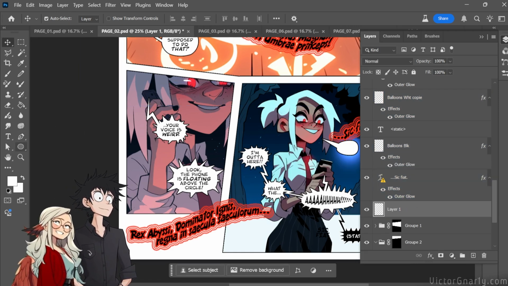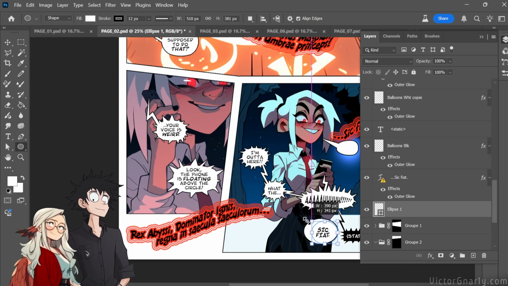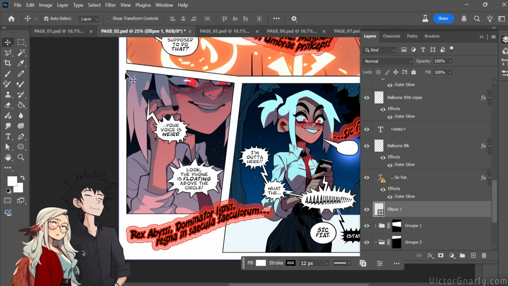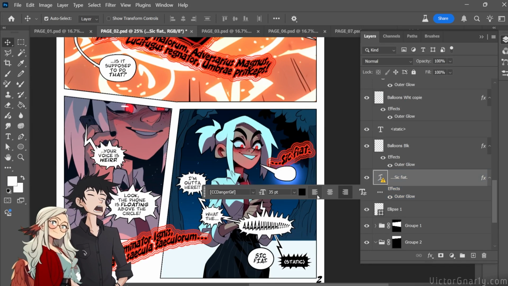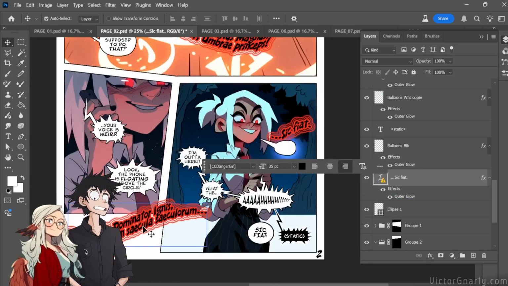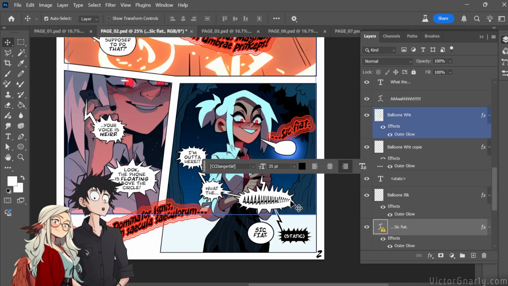I personally was super confused by this specific panel and this specific speech bubble. I would even remove it completely because the sic fiat is already printed above the speech bubble again. Oh, that's right. Yeah, it is right here. In terms of, I don't know who's saying this text right here, you know? This is super confusing for me.